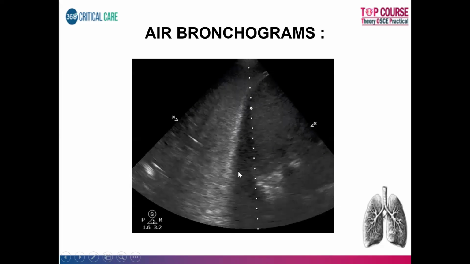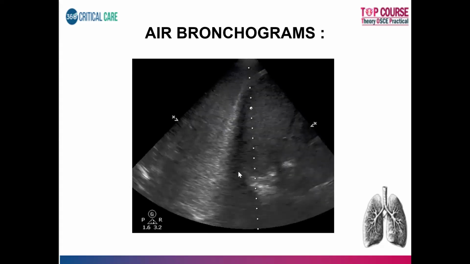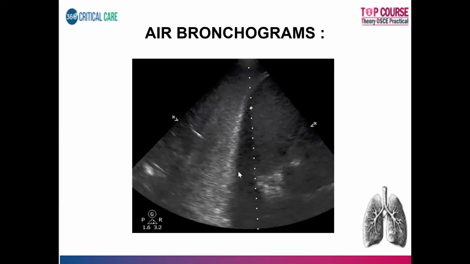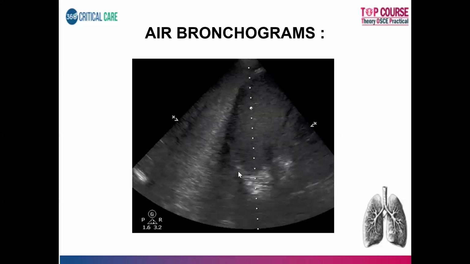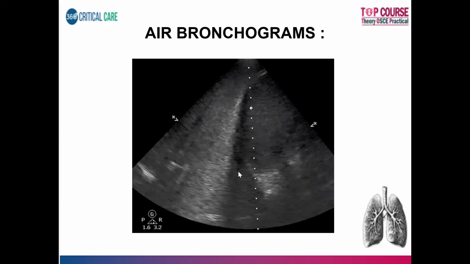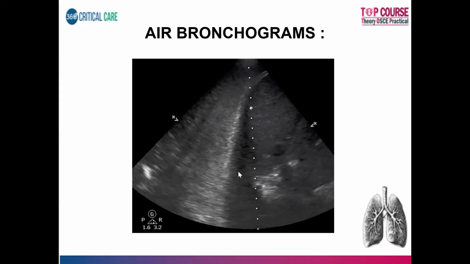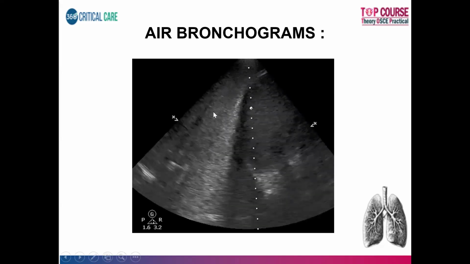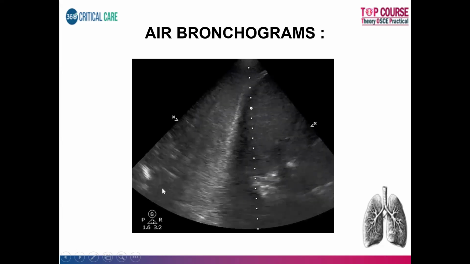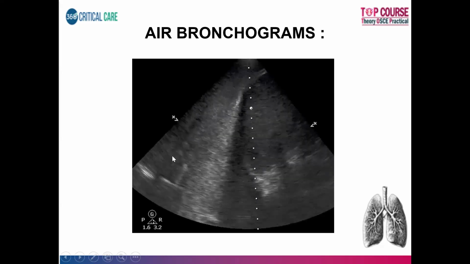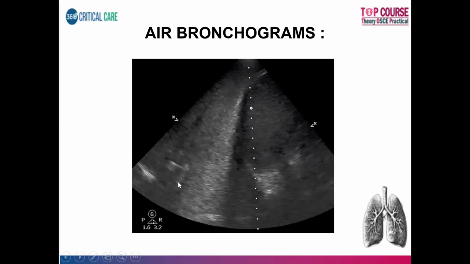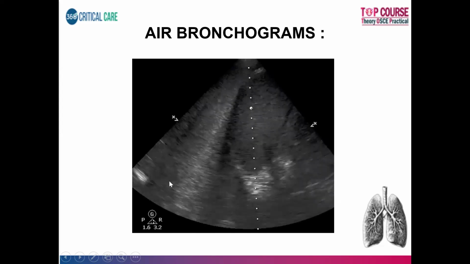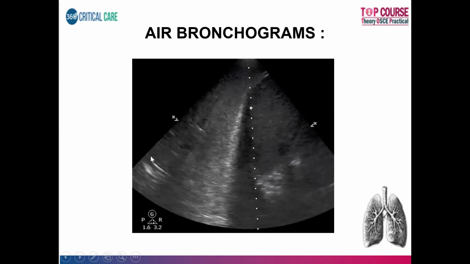So what is this? It's a dynamic air bronchogram. Excellent. Where do you see dynamic air bronchogram? Why do you say it's dynamic air bronchogram? So we can see the movement. What is the movement that you're looking at? The opening and closing of alveoli. Okay. So what is the movement here is usually the proximal bronchus is patent and the distal alveoli is filled with some fluid or consolidation. So what happens is the movement you see is air trying to enter the alveoli, but it is not able to pass through it. So while expiring, it just goes back. That is what you usually see in consolidation.